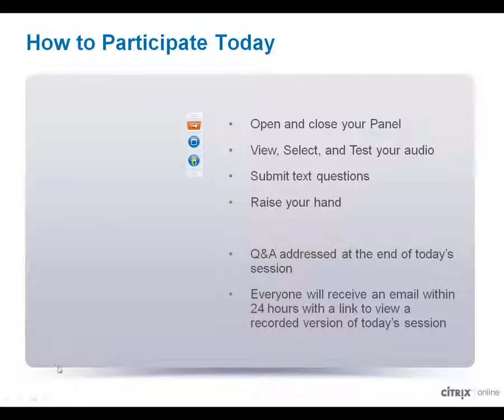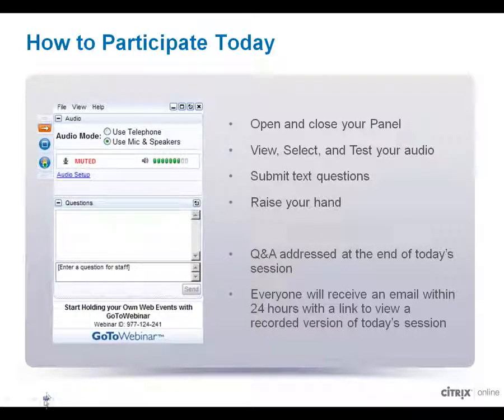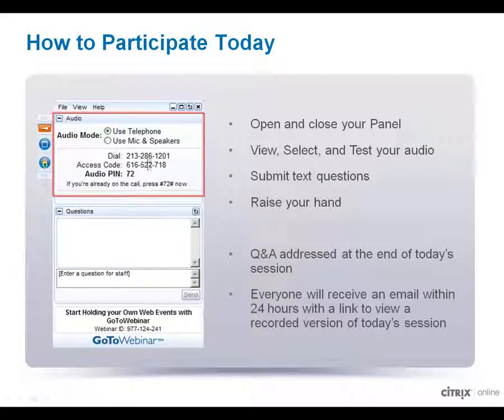Another thing that you might want to check, just in case anybody is having any sound issues, I'm going to point out the fact that you can adjust your audio mode if you need to. If you're not hearing stuff, make sure to open up your audio panel and check that things are set correctly in there. If for some reason you need to switch from mic and speakers to telephone, the number to call should be in there as well. Don't call the number on your screen right now. Call the number that's in your audio panel.